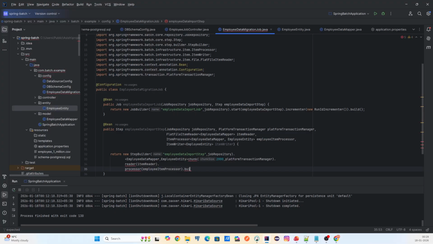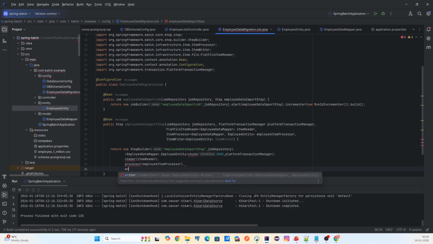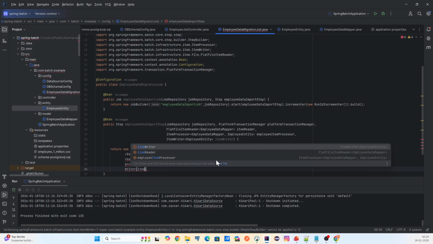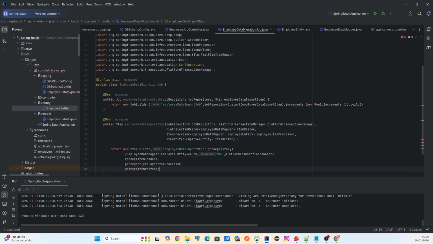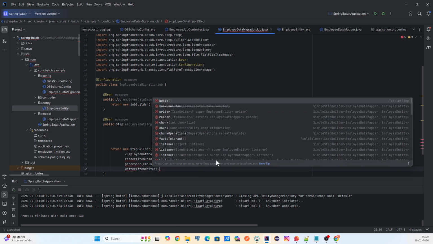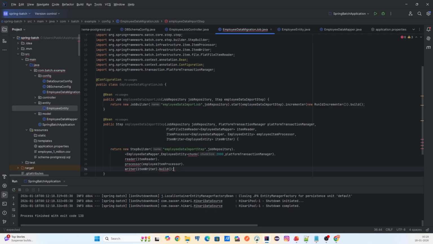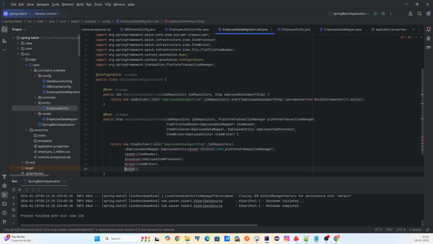Then writer, item writer. Then dot build. Now our reader, processor, and writer are ready.